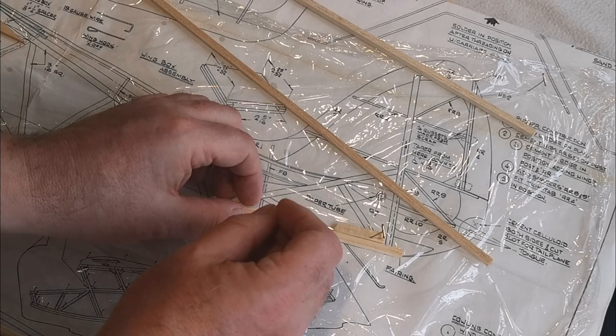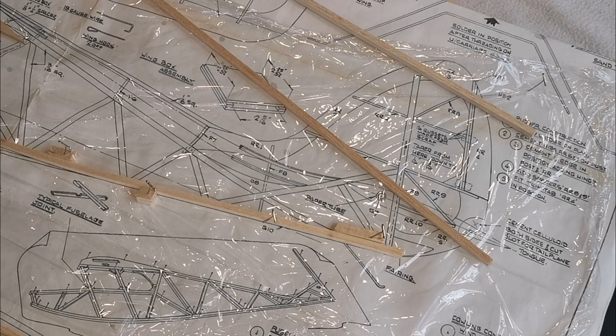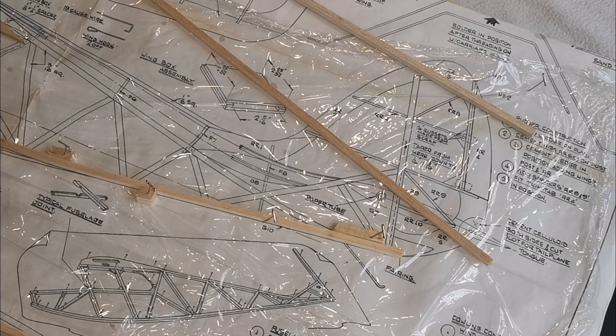There we go, that's pinned down. Just put a couple of pins in here. It's getting to the stage where some of these pins have been battered and bent and should really be thrown out. There's nothing more frustrating than going into the box and pulling out a pin that's bent.